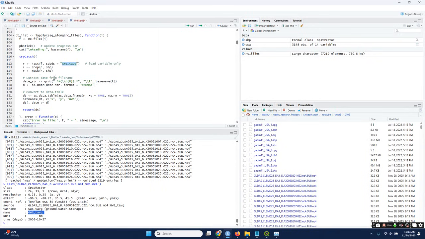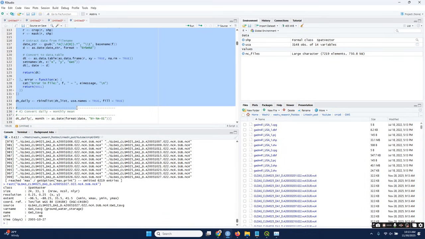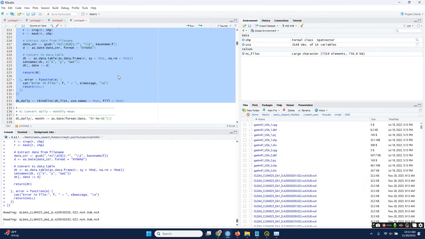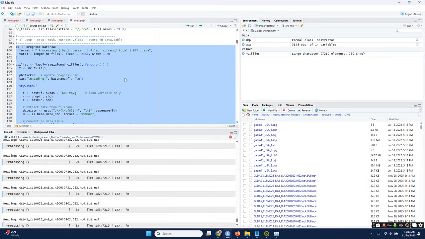And for crop and mask, you don't need to change anything. Just drag it and run it. And the good thing is that you can also monitor your crop and mask data with a progress bar. We have 7,219 files, and 4% and 5% of the files have been cropped and masked.